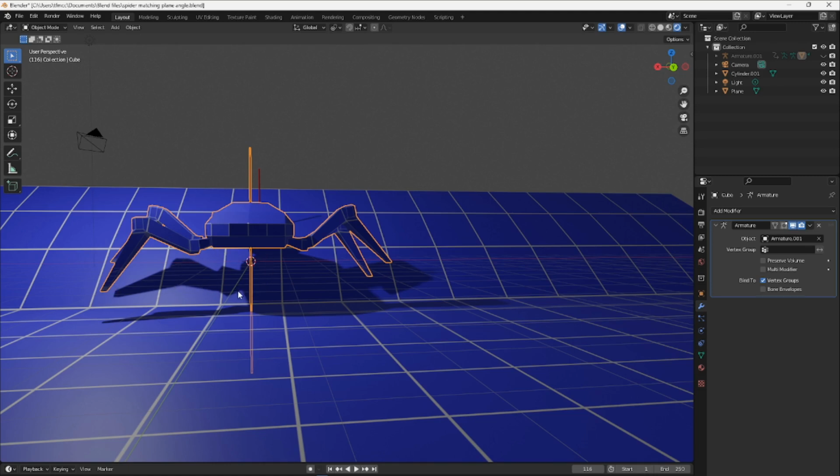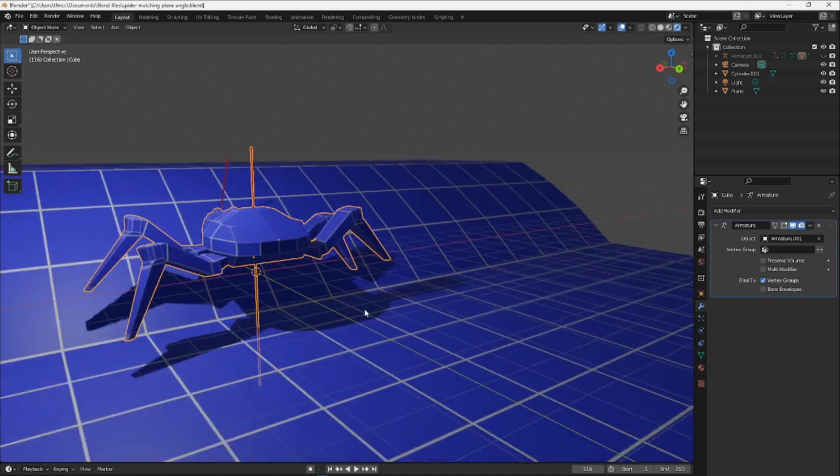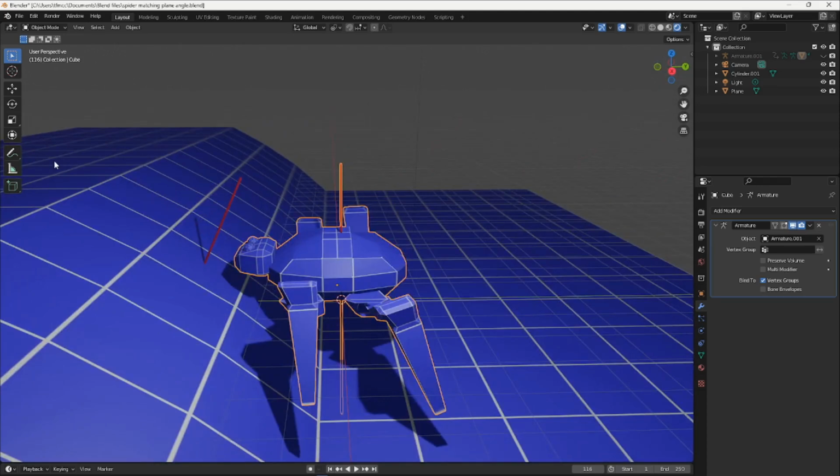And if we know those distances, we can adjust the Y position of our spider to be on the plane, and then he will move up and down as he moves over this hill. So that's what we want the script to do. That's what you have to have in your head before we start trying to implement those pieces. So let's take a look at the code and start writing some script to make that happen.